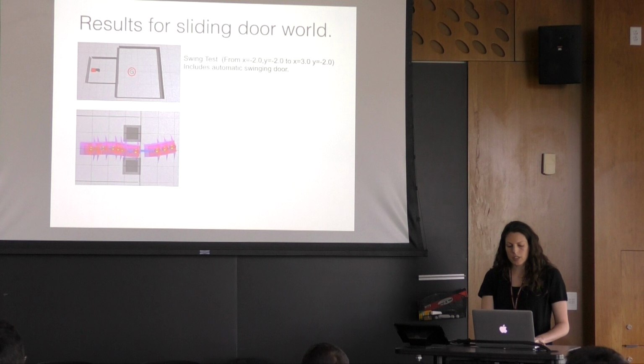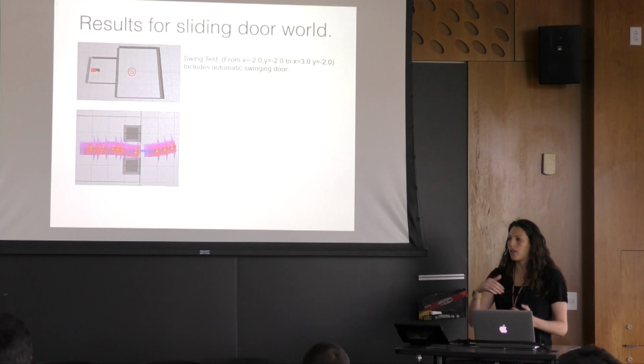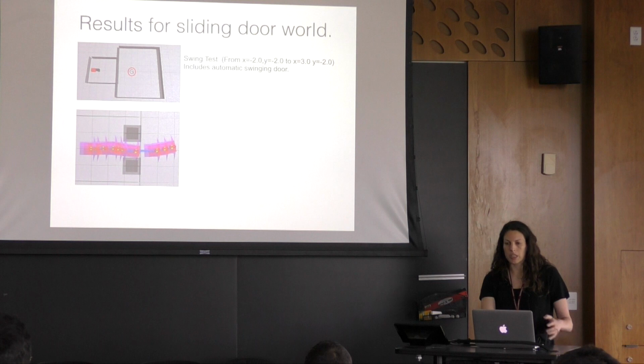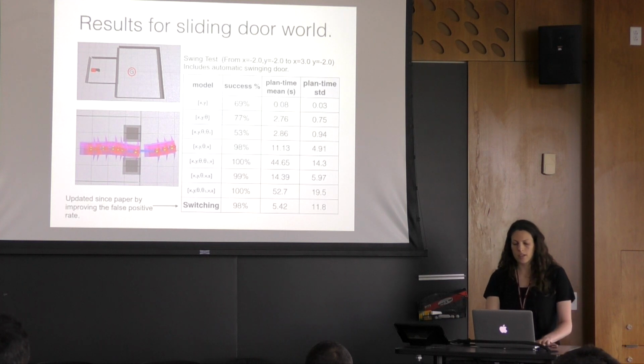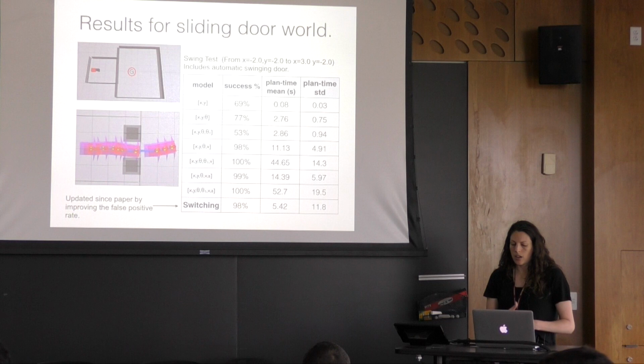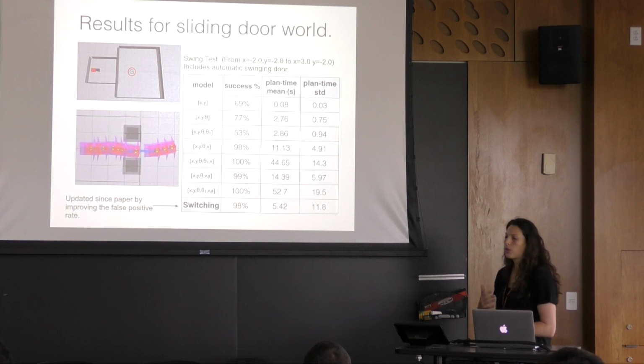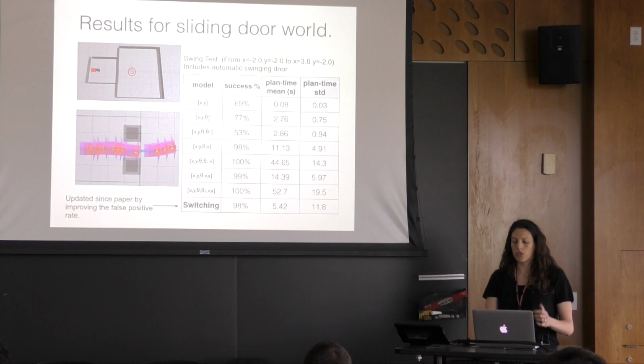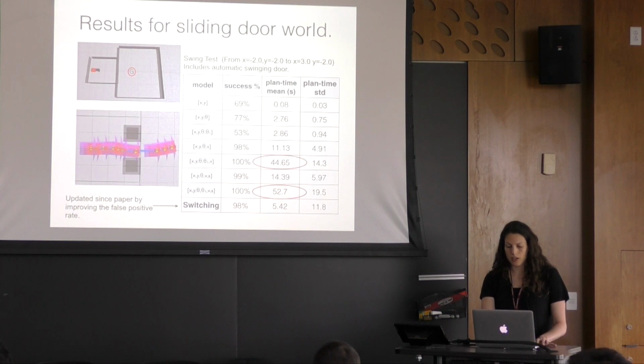Because that's a continuous variable, we could also eliminate our false positive rates if we were more discretized with how we were time checking the doors. So it's being a little overly conservative, if that makes sense. For here, though, because we improved some of how the highest model checker compares to the controller, we were also able to get slightly better planning times for the switching than what was shown in the paper since the paper's publication.